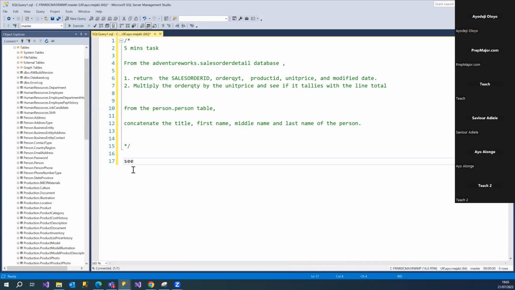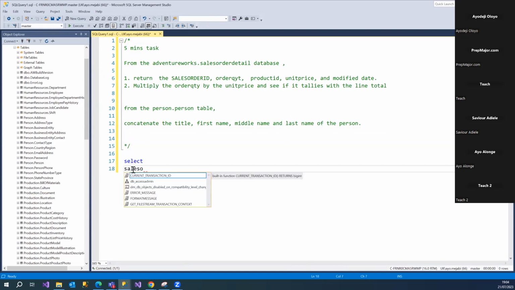So look, if I say select sales order ID, you can see it's not selecting anything, right? IntelliSense cannot work here because you're telling it to select something, but it doesn't know where you want it to come from.